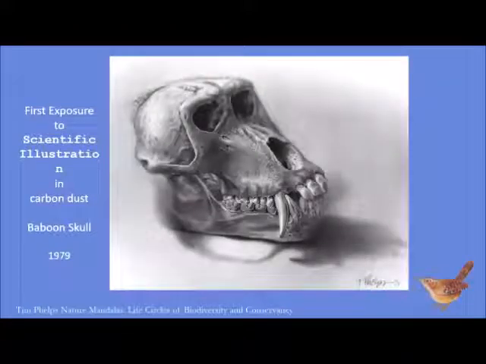So this is a typical assignment we'd start in graduate school the first year, and we teach this assignment as well at Hopkins. And it's a carbon dust drawing where you take a specimen. I chose the baboon skull. You draw it one-to-one, and you faithfully illustrate it as realistically as you can. And this is called carbon dust, where you shave down carbon pencils into a dust and paint it on a white surface. And you use erasers and carbon pencils as well in order to create the illustration.